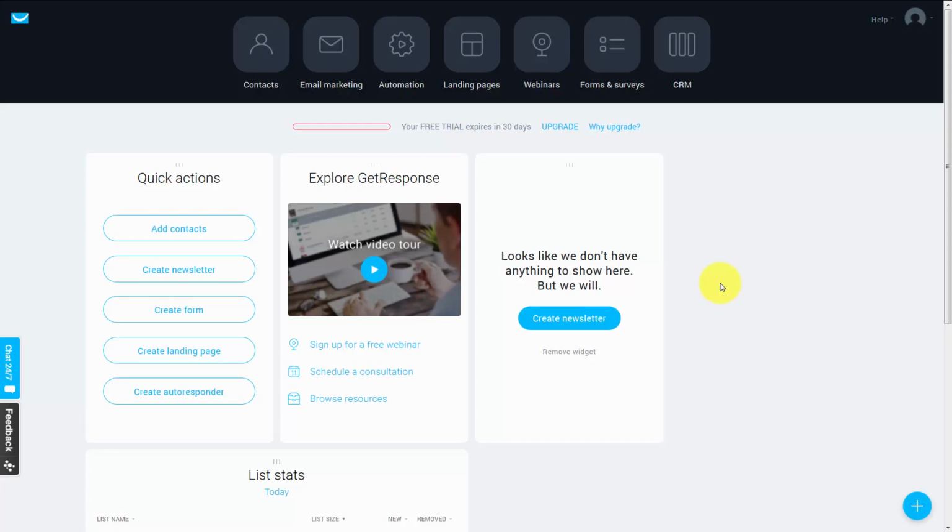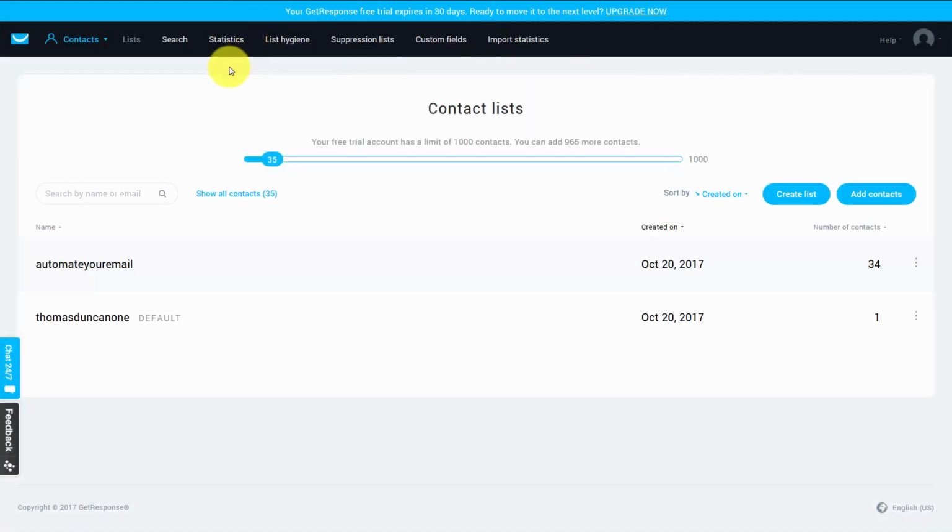Welcome back. Now, whenever you create a list, you are going to want to make sure that the settings reflect how your prospects and customers become part of that list. And in order to make sure that those settings are what you want, you are going to go to the contacts area, and then you're going to see a list of your contact list. We are going to then go to this area where you'll see those three dots. You're then going to click the settings area.